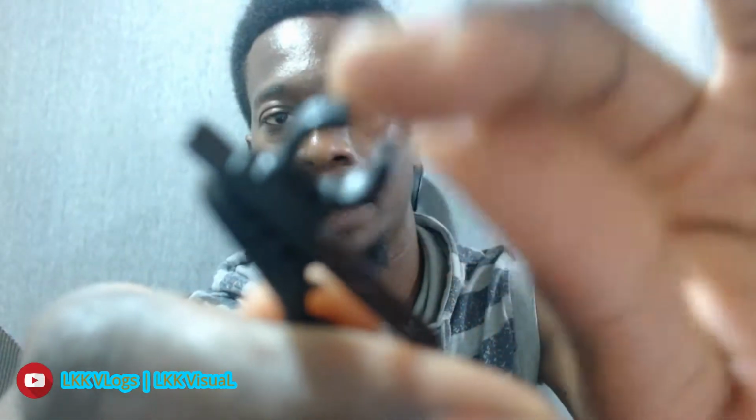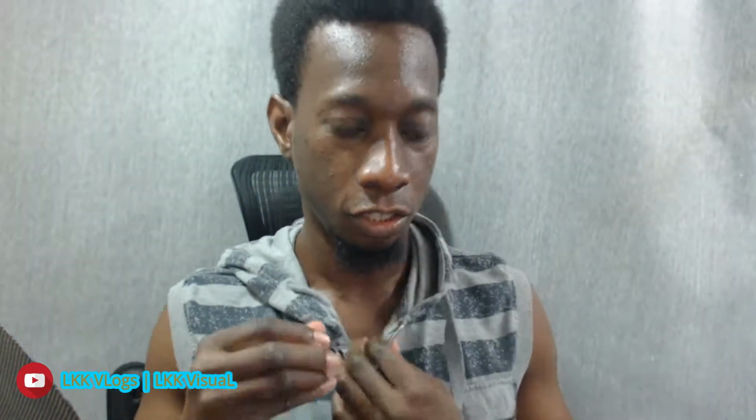We have an extra clip where you clip on your microphone to your garment. It is made of, what is it made of now? Oh, it's not made of plastic. This little hook part here is made of plastic, but the entire clip is a metallic clip. You need to apply some serious force to open this, so it will stay on to your clothes. So that's a good thing. So you get an extra clip.